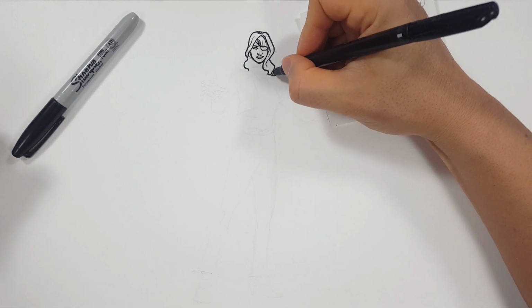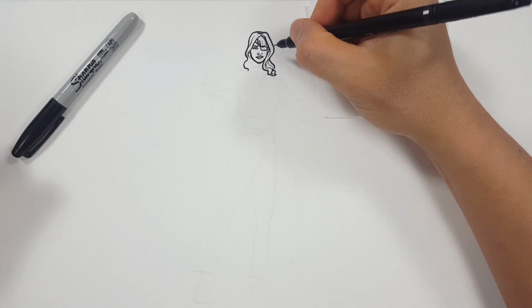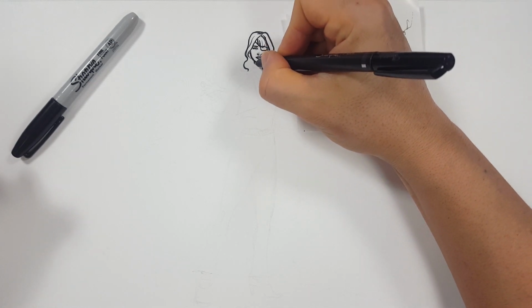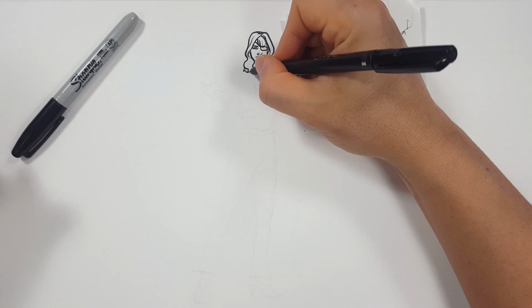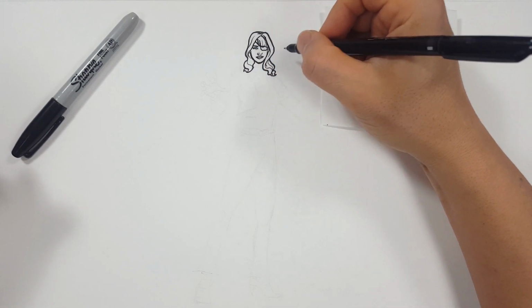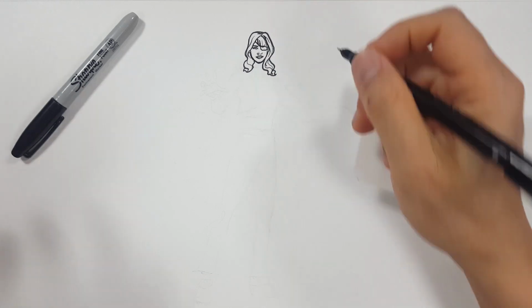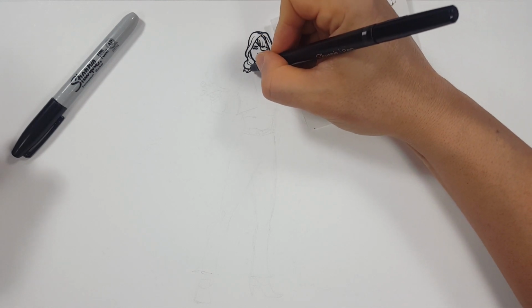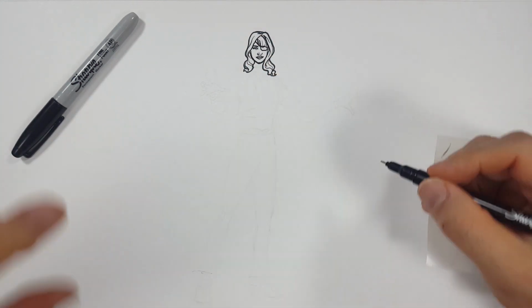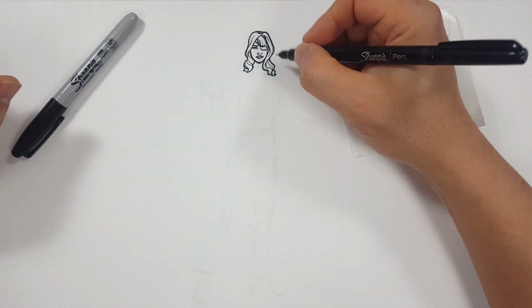And same thing, I want to do a couple lines, but not a lot, again, to emphasize the look of the hair. Maybe I'll do that. Okay, I'm gonna walk away because I'm gonna start to do... Hang on, I gotta do something there. It's too blank. I'm doing exactly what I said I wasn't gonna do, which is draw a whole bunch of hairlines. So I'm stopping, walking away.